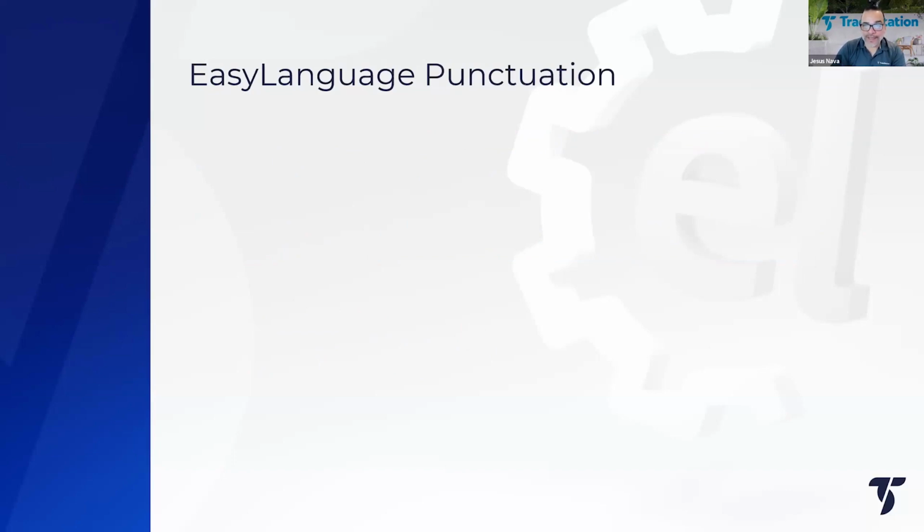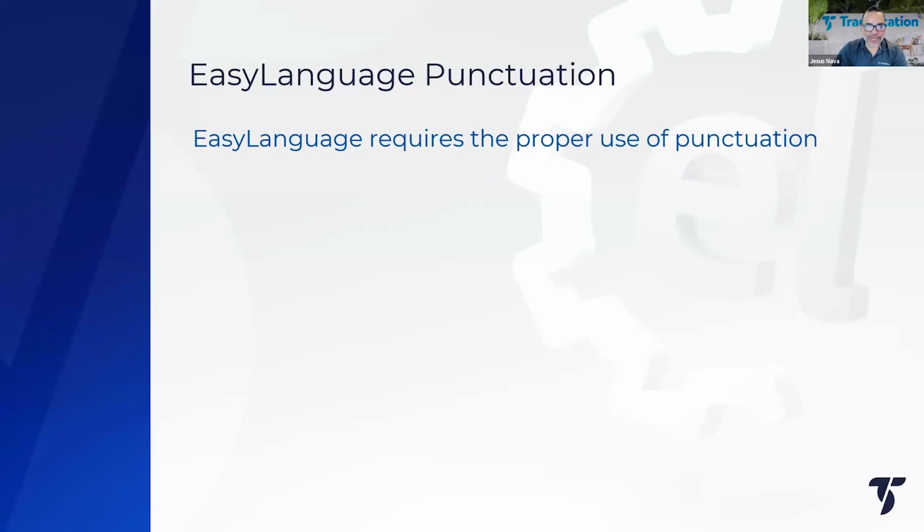Punctuation is also a very big thing in EasyLanguage. You have to use the proper punctuation. And this is true in any language. If you don't use the right punctuation when you're writing in English, of course, the syntax or the message may change significantly by not using the proper punctuation. The same happens here in EasyLanguage. EasyLanguage expects proper punctuation, otherwise, those statements or those sentences that you're writing or programming will not make sense to the EasyLanguage engine. So let's go through some of the punctuations that you're going to be using.